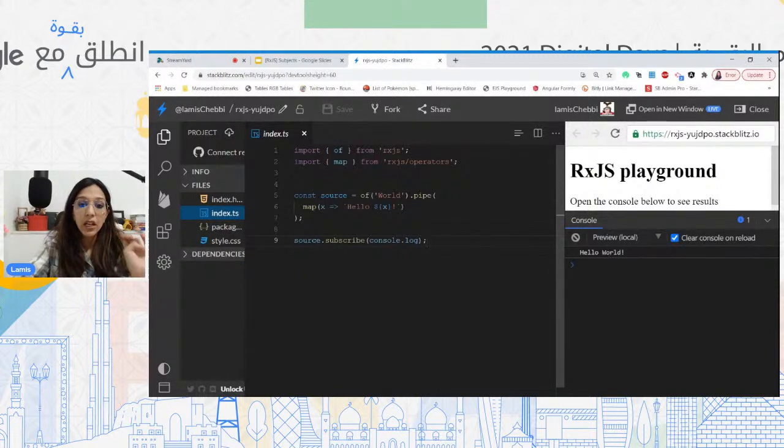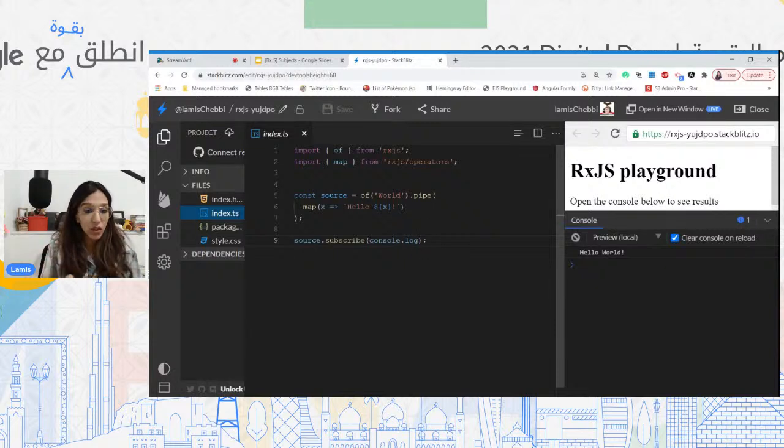Here we are going to live code some examples and see the execution at runtime, and you will understand better what subjects are about. We will also go through the most used types of subject, which are plain Subject, BehaviorSubject, and ReplaySubject.